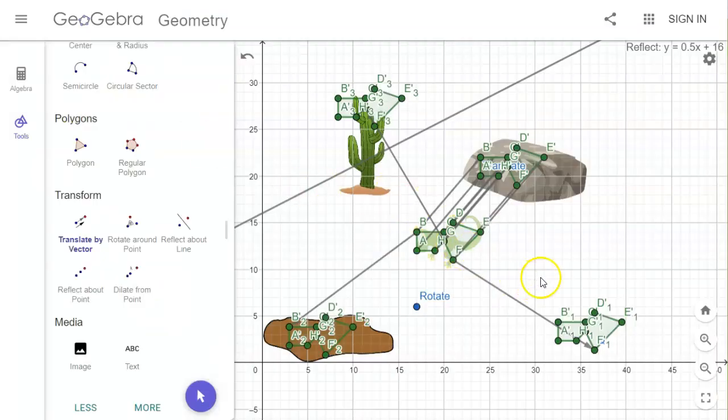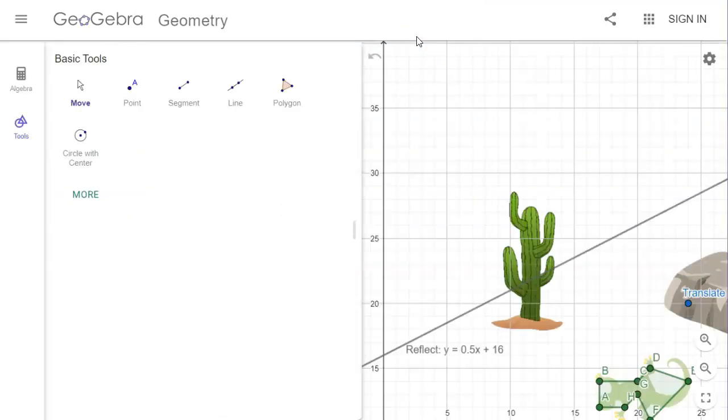So here I have a bunch of mess in GeoGebra because we did a whole bunch of translations. You can reload this page, so just press the refresh button. And it might prompt you to reload. You say yes, reload. You could also just click on the link again and that'll open it in a new window.